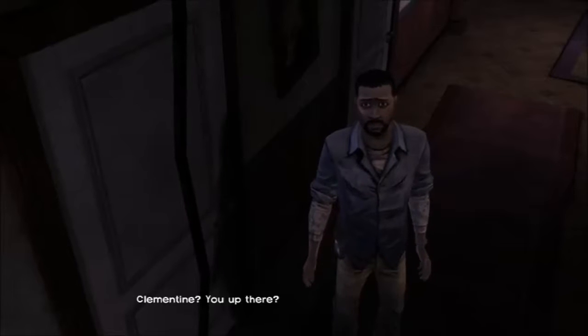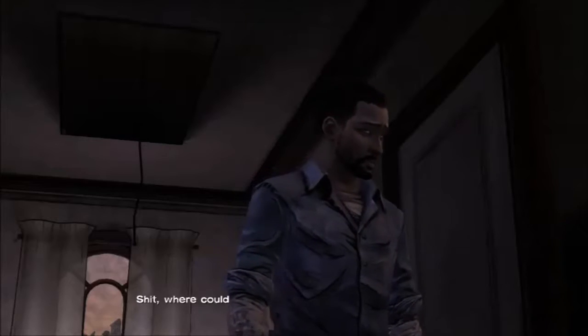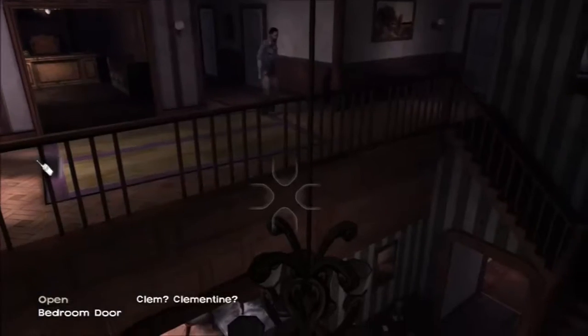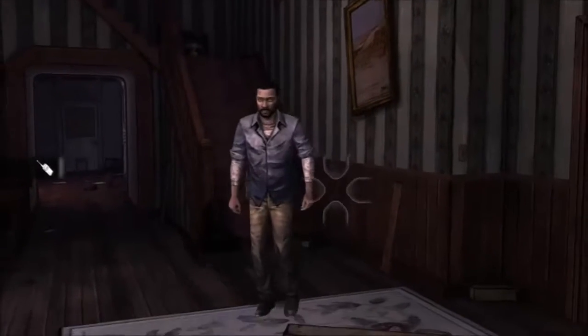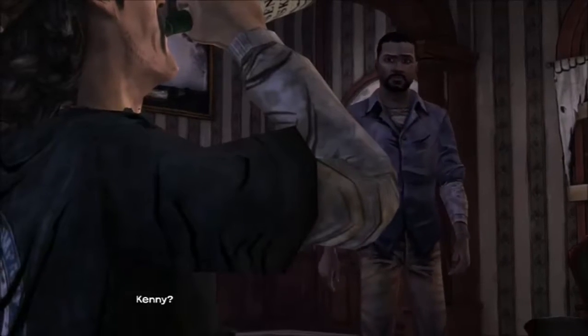Yell to attic door. You up there? Shit. Where could she be? Okay, we've messed around enough upstairs. May as well go see Clementine. Kenny. Clementine! Come out, please! And he found the whiskey, of course.